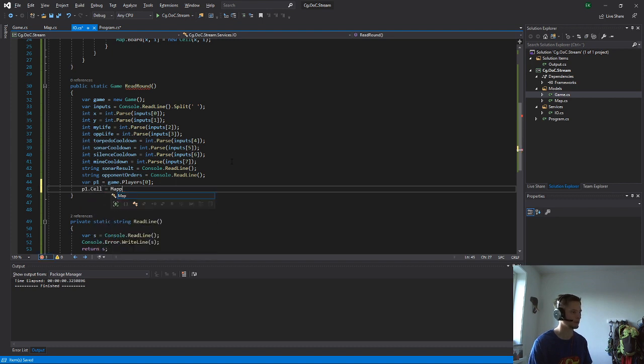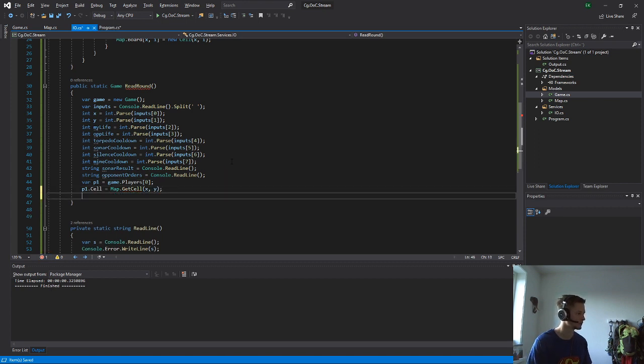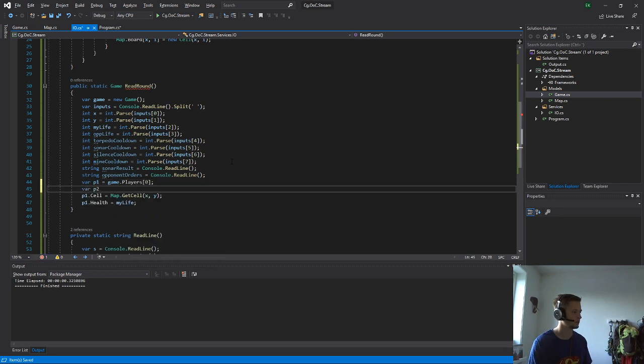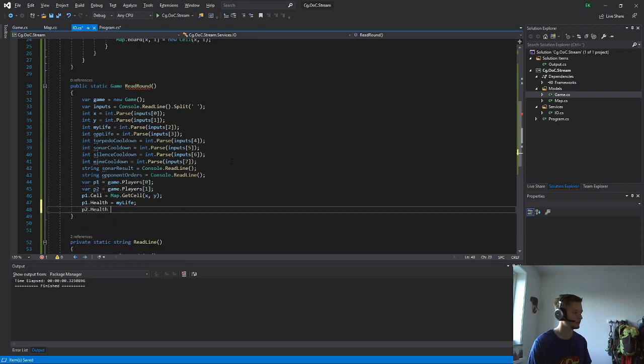Cell will be map.getCell x and y. I won't bother removing the properties thing, just leave it be. Health is equal to my life. And the enemy life. And now it's all the cooldowns.